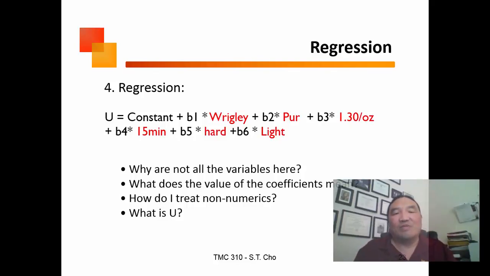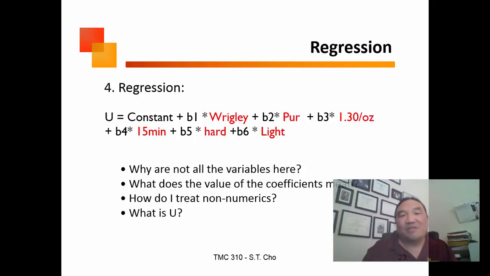And what regression will do is give me the coefficients for how people rated either the Wrigley type gum or the Pure type gum. Now the reason why the third one isn't there is if Wrigley and Pure are both 0, then I know it's leaning towards the other kind of gum. And that's why all the variables aren't there. And so what the coefficient tells me is basically how much weighted importance there is and how it is leaning.